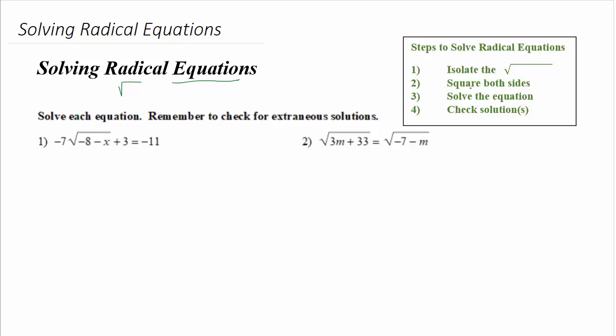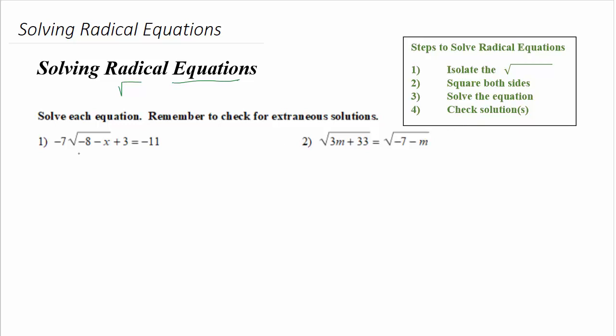After that, we're going to square both sides. What the squaring of both sides will do is get rid of the square root, because squaring and square roots cancel each other out. We will then solve the remaining equation to come up with what other x values or m values or variables we can come up with. But this last step is going to be new. We're going to have to check our solutions, because sometimes we're going to find some of our solutions just don't work, and then we have to throw them out.